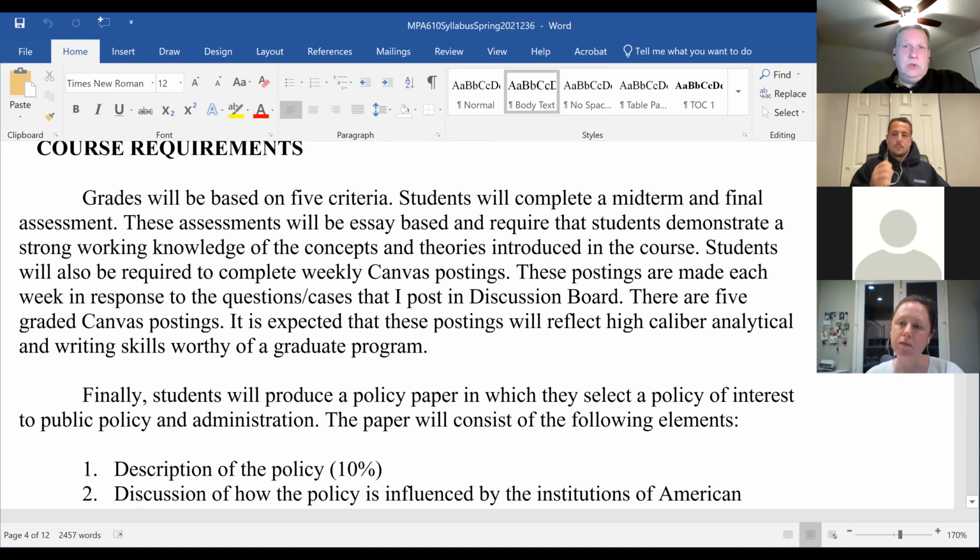In one of the questions, you will need to recommend to me the type of budget format, and we'll cover all the budget formats when we get to that portion of the class. But you'll need to select one of the budget formats that we talk about, and then you'll need to tell me why that budget format is the most appropriate one to solve the problems and address the problems that the city is facing in putting its budget together. It will be graded based upon how well you justify your answer.